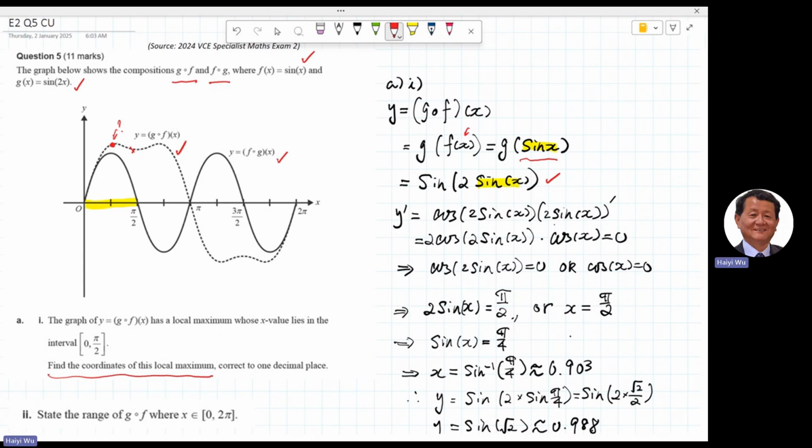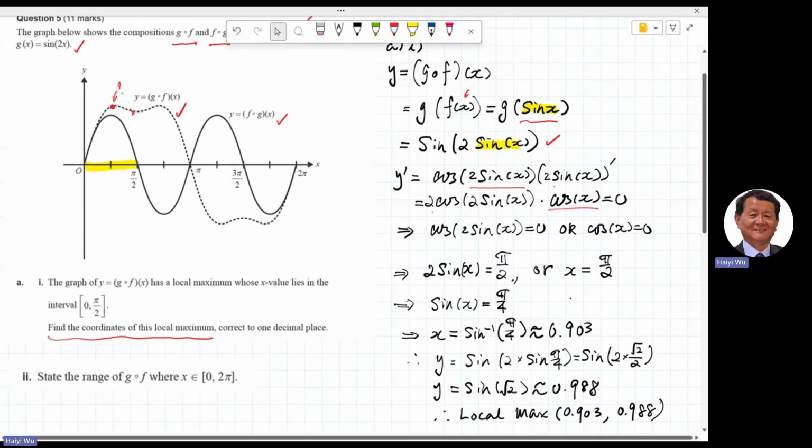In order to solve for a local maximum, we need to do differentiation. So we differentiate y with respect to x. Because it's a composite function, we do two steps. Step one, we differentiate sine, which is cosine, and copy exactly the same inside, sine x times 2. Then we differentiate the inside, 2 sine x. I put a dash outside. The answer will be cosine, then 2 to the front.